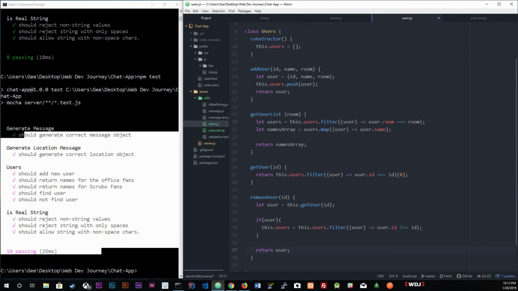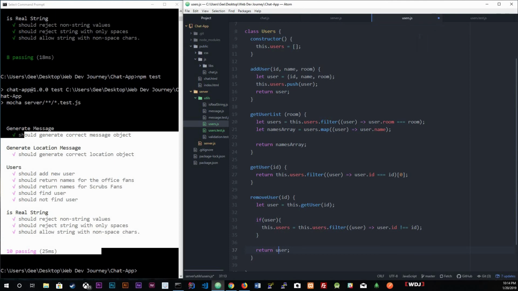So we're going to set this new array up here to the array that we get back from filter. So we're filtering out the user that we don't want, the removed user, which is this one. We're trying to filter that one out. So we're going to just grab the ID. And if it does not equal the ID, we want to pass it into this new array. We want to keep on passing it in. If it does equal the ID, which is the user that we want to get rid of, it's not going to pass that user inside of this array, which is what we want. And then we're going to return that new array or user back.